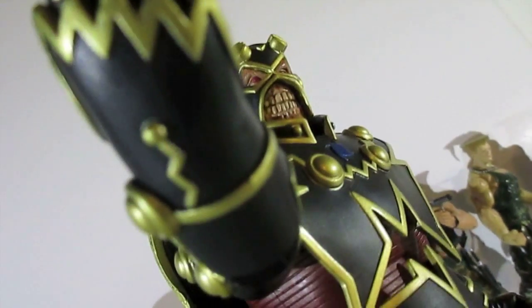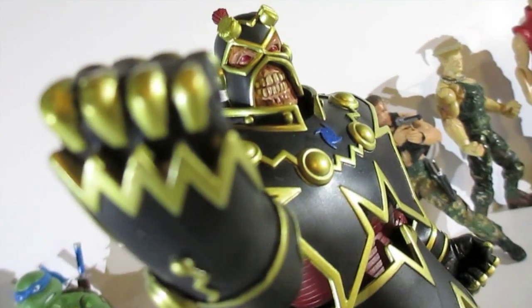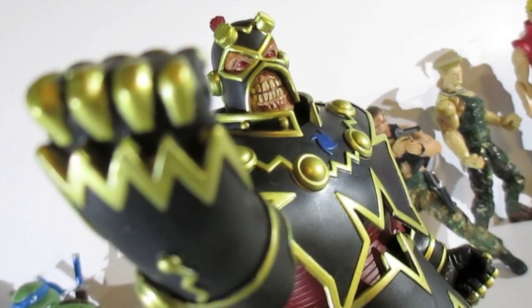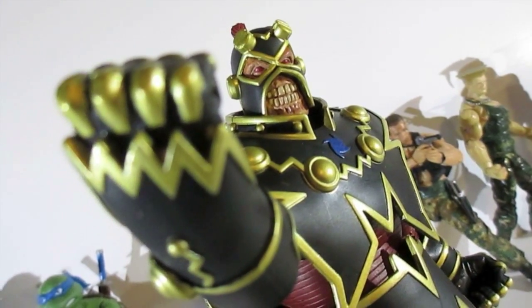I think Imperiex is just one of those guys that if you love Superman and you want guys for him to fight, you need this guy. You know what I'm saying? If you want threats for your whole Justice League, you need this guy, you know?